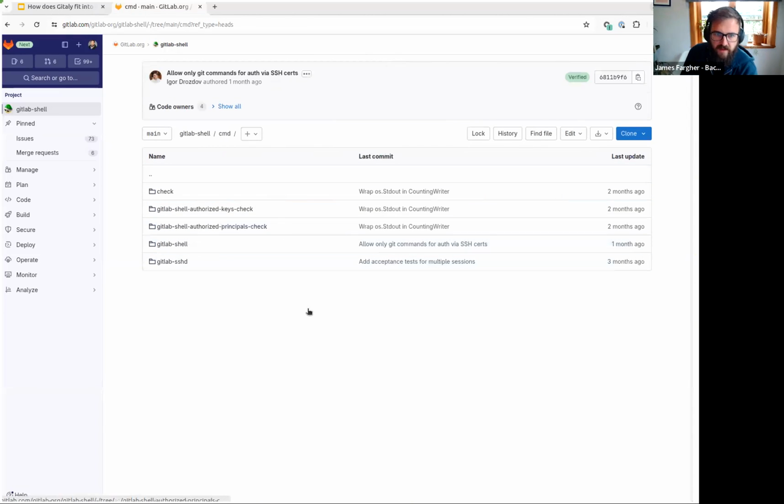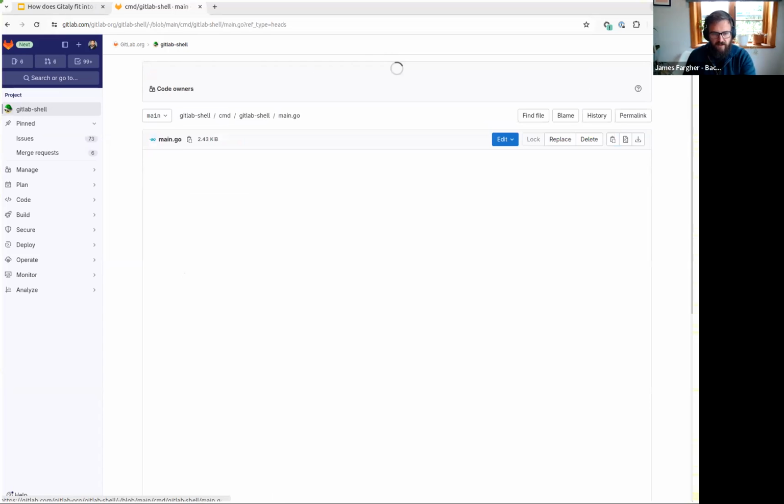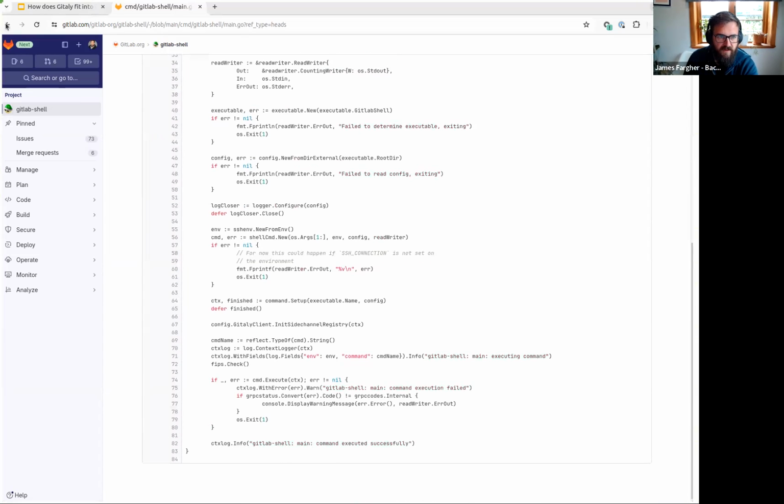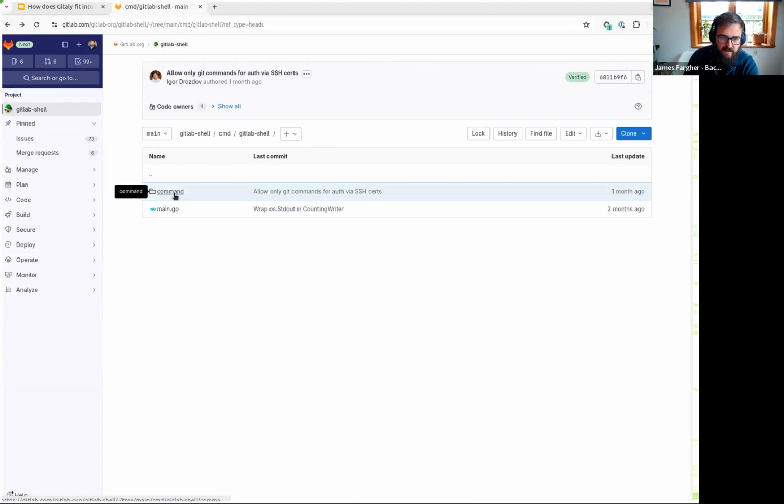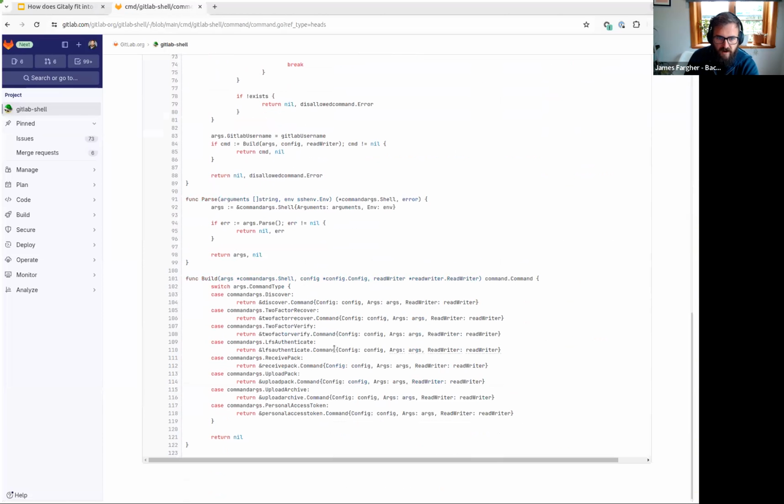So you can see the way the SSH server is configured is it has a custom authorized key check, and that points to this GitLab shell authorized key check command. But then all of the other commands go through GitLab shell. And if you look in here, there are a bunch of subcommands.